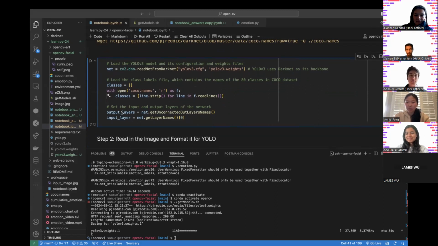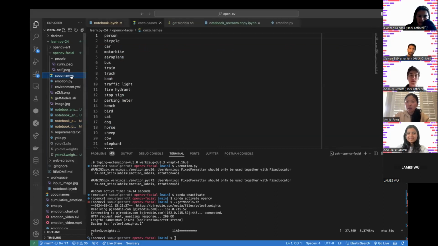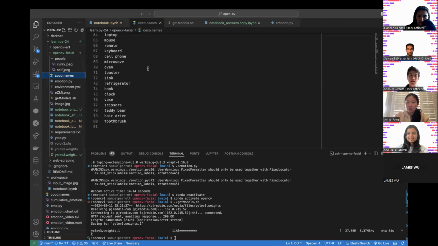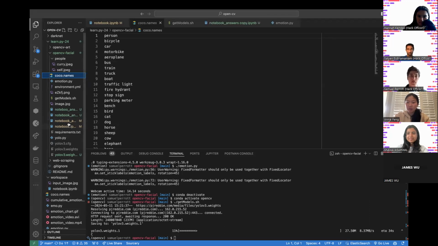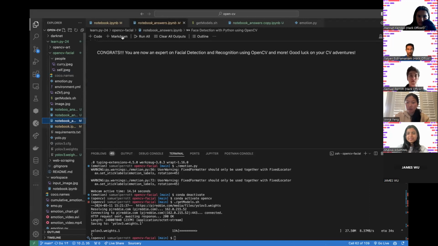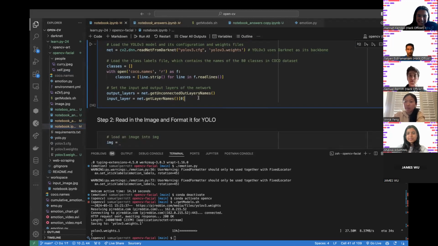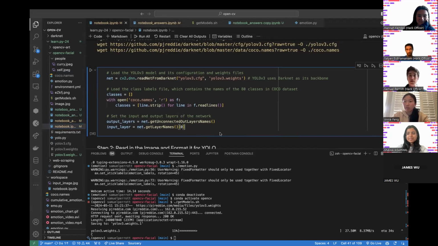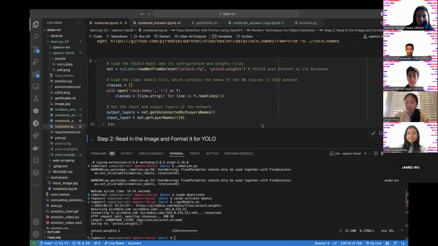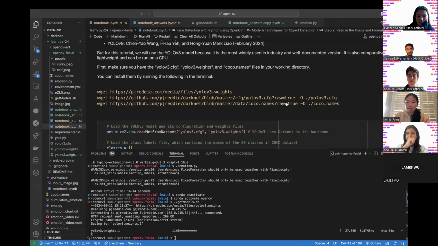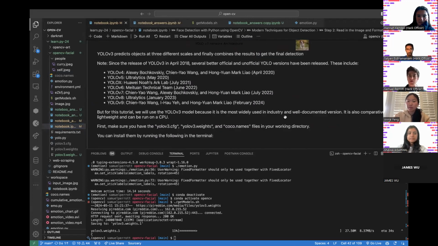but if you are still just waiting for it to download, I'm just going to go ahead and briefly explain what's going on over here. So coco.names is just a text file that contains the different classes that are inside the COCO dataset. We're just going to read those into a labels array over here. And then just to set up the model, we're going to need to run these specific functions. I'm not going to explain in too much detail how these work, but you're just initializing the input and output layers. And it's called YOLOv3 partially because there are actually 3 output layers depending on the image size.